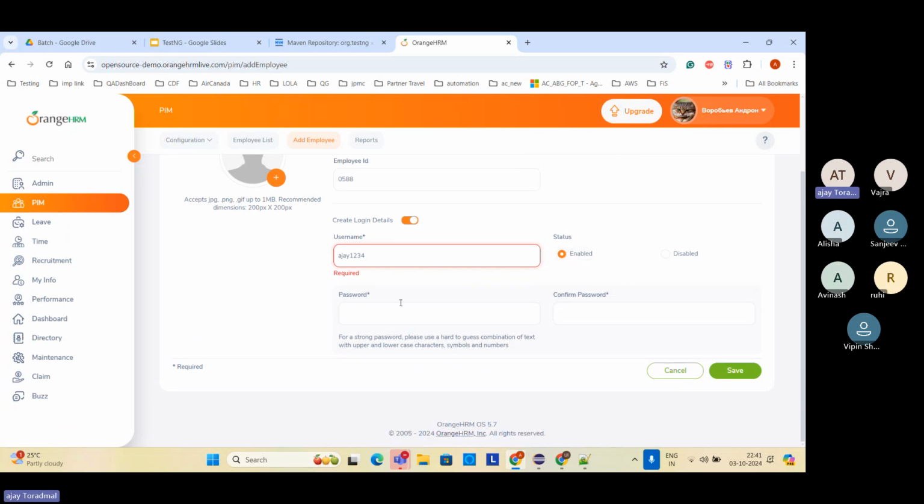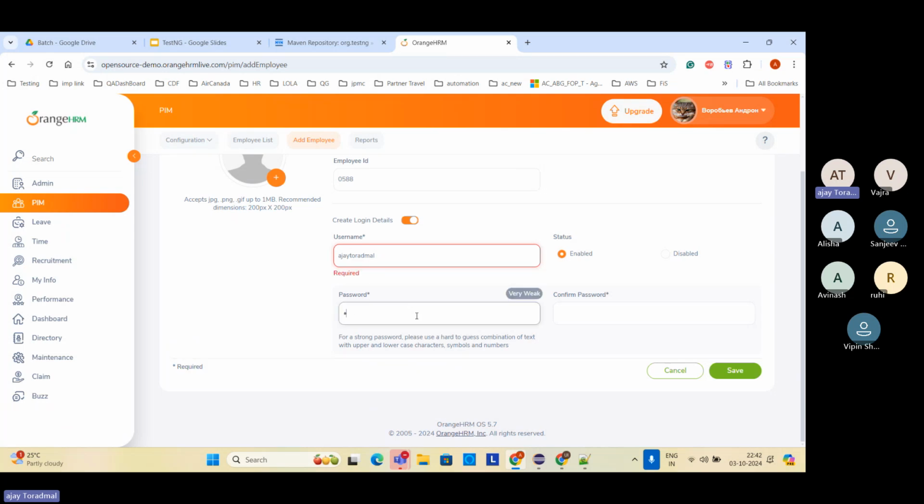I'm going to say this is enable user. This is again a bug because I have added entire information and it's saying it's required.